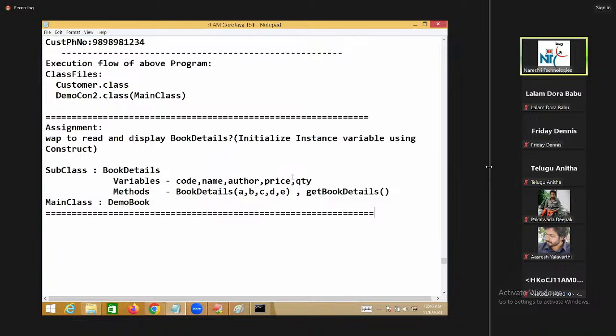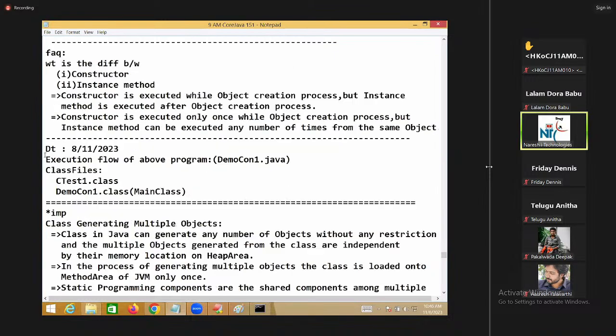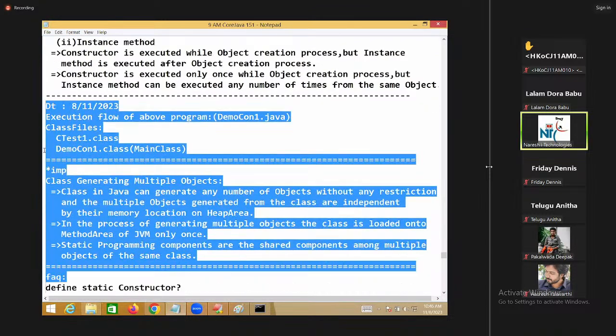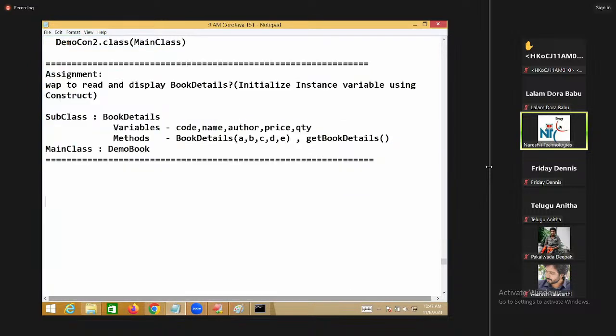Right? Okay. So do this assignment and come. Anyway, type those two programs. Do this assignment. Read the concept and come. Tomorrow I'll make a revision and I'll conclude constructors. Constructors are just used to load the data to the object while object creation. Tomorrow I'll reveal that point. Great. Take a break for today. Thank you very much for today.